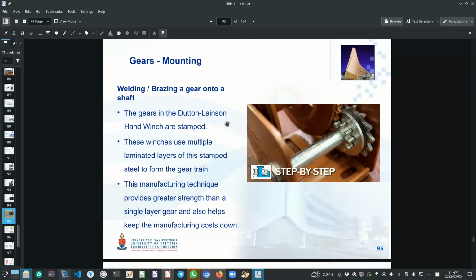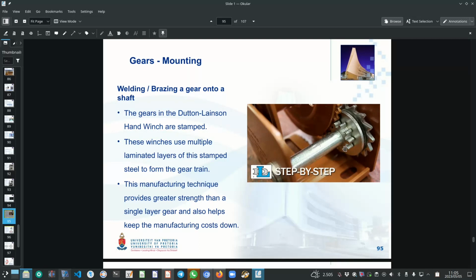Now, I also, a year or two ago on the internet, got hold of this company, Dutton Linson. I hope I pronounce it correctly. They manufacture hand winches. And what they do, you can see here on the image on the right hand side, is they use multiple laminated layers of stamped steel gear teeth.